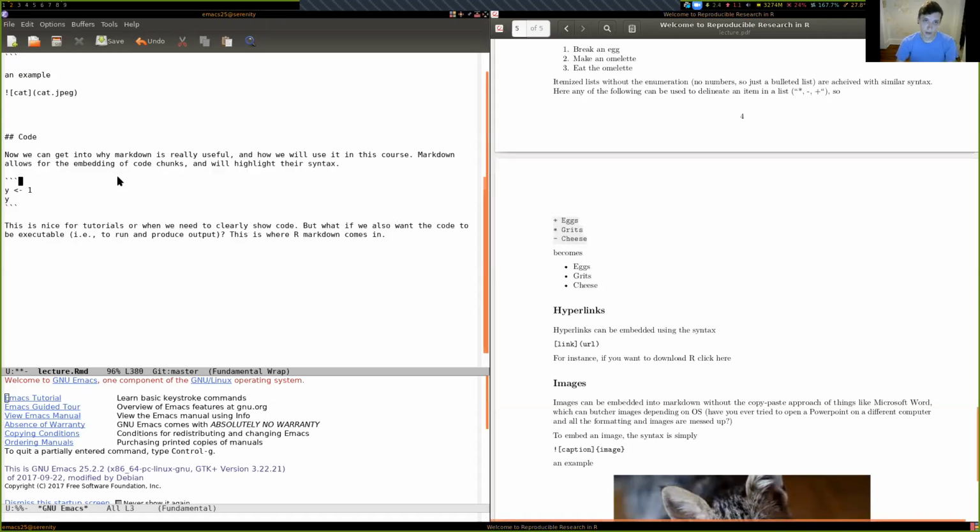R Markdown, which I will be using starting either next lecture or the lecture after that, goes a step further. And it actually runs the code in R. And so what that means is that you can have code and text living in the same document, which means you can have, instead of just having a big long R script, despite it being well documented, it's always a slog to go through.